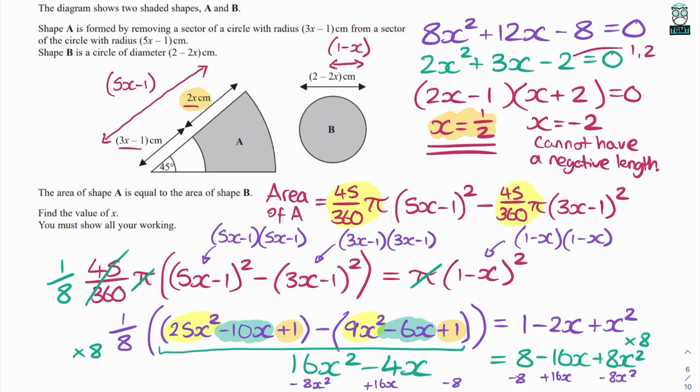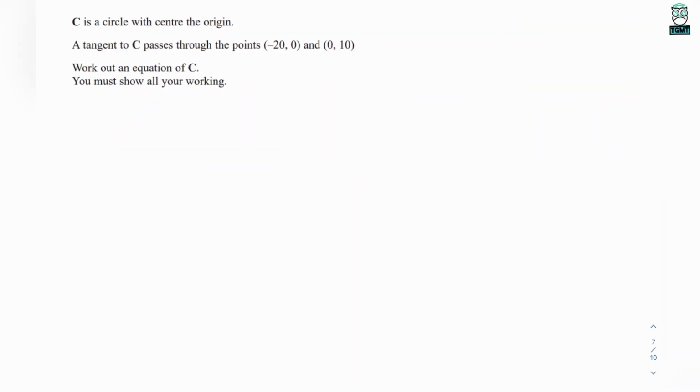There is another pretty nasty question there. Looking at equations, you had cancelling out pi, simplifying the fractions, making it all equal 0, factorising and solving, mainly just factorising and solving quadratics there, but it was actually forming them in the first place and linking that back to the sectors and the circles that made that question pretty nasty. But there we go, there's that one. Let's have a look at our next question.